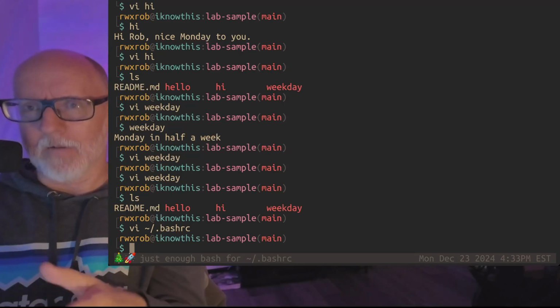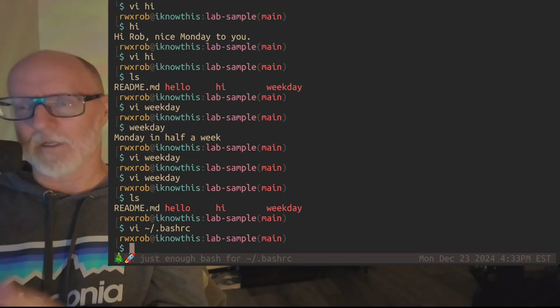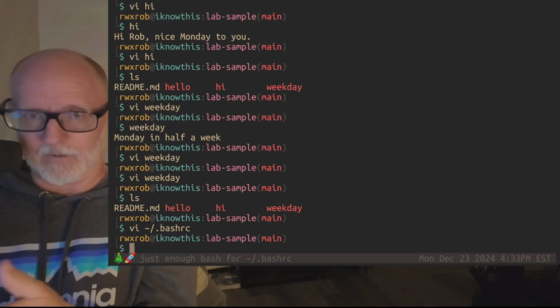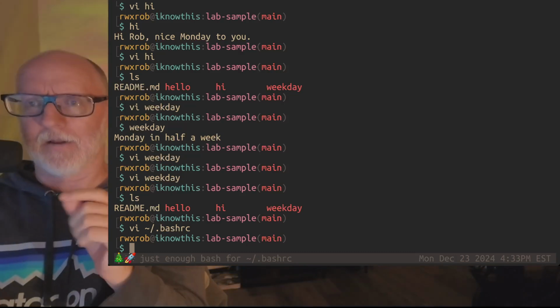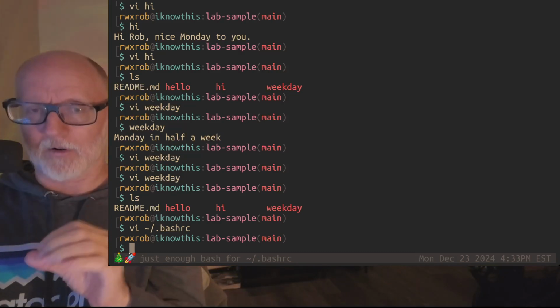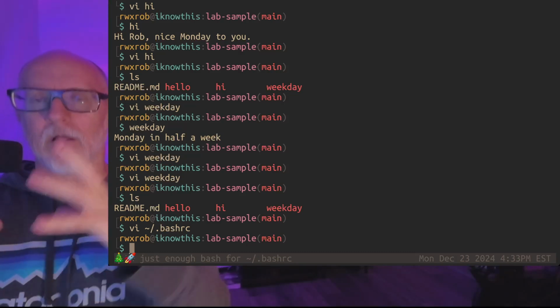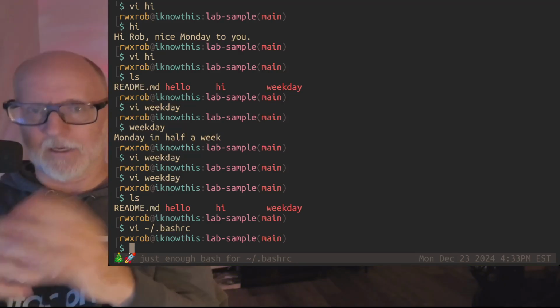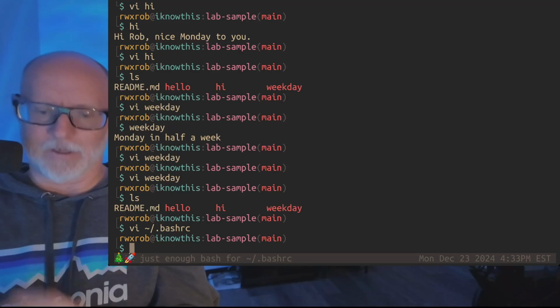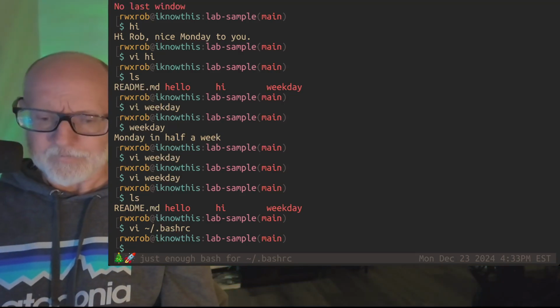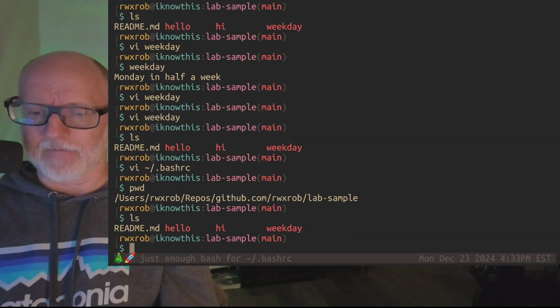This is going to become much more relevant later when we talk about using the Bonsai command tree branch builder, which allows you to make a single binary that has hundreds of little tiny programs in it, what's called a multi-call binary, so that it travels as a single binary even though they all look like independent commands. We're going to get to that later. So right now what we have is the ability to run weekday.